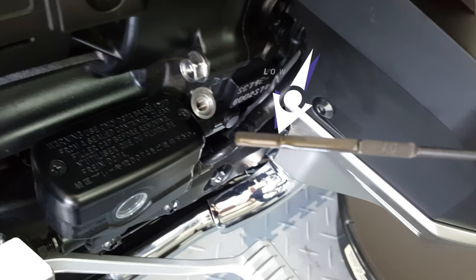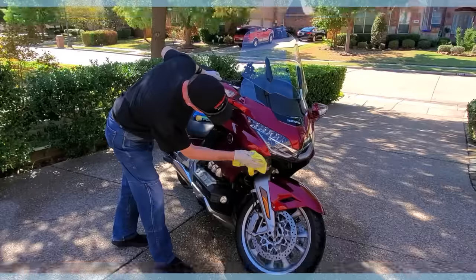Now, if the oil is below the low line on this dipstick, you don't have enough oil. You probably could start by adding maybe half a quart and check it again. And of course, if it's above that high mark, you probably have too much oil in the engine.